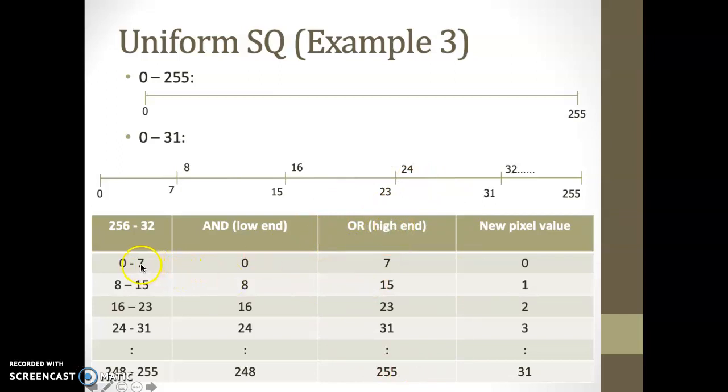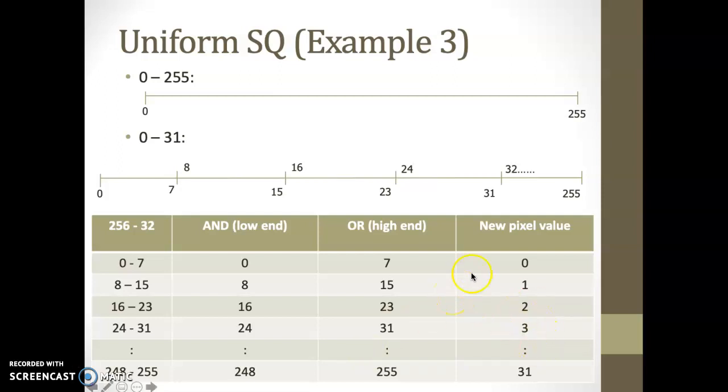The high end is 7, 15, 23, 31. So this is only how you want to set the mask.